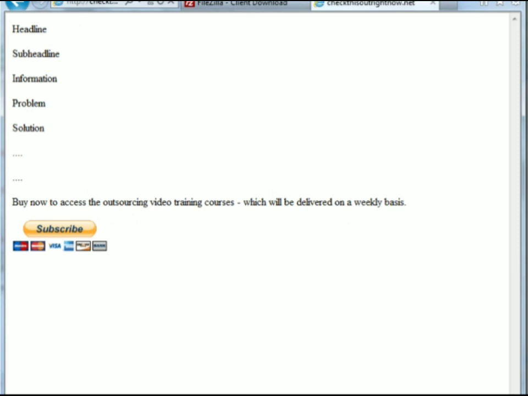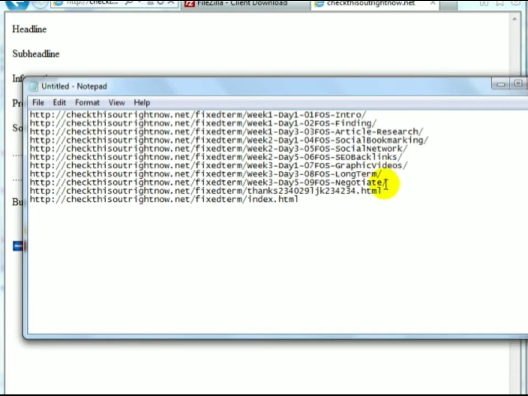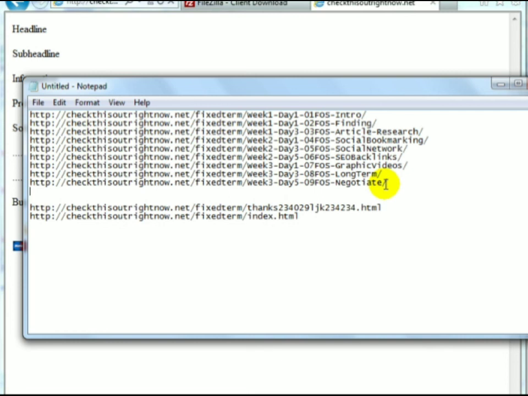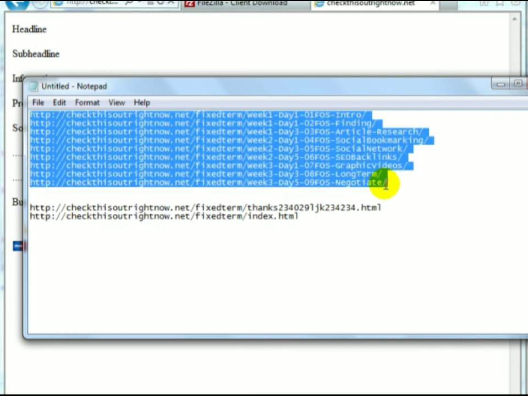and we're good to go. Now we have the URLs which we're going to need for the next video when we begin to create our sequences in the autoresponder. And then in that video, we're going to get our web form code, which we can then add to our thank you page. And I'll show you all of that in the next video.